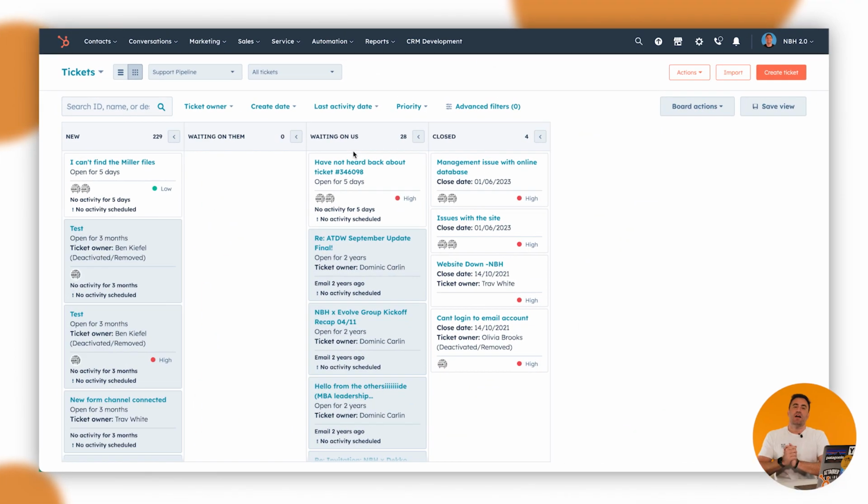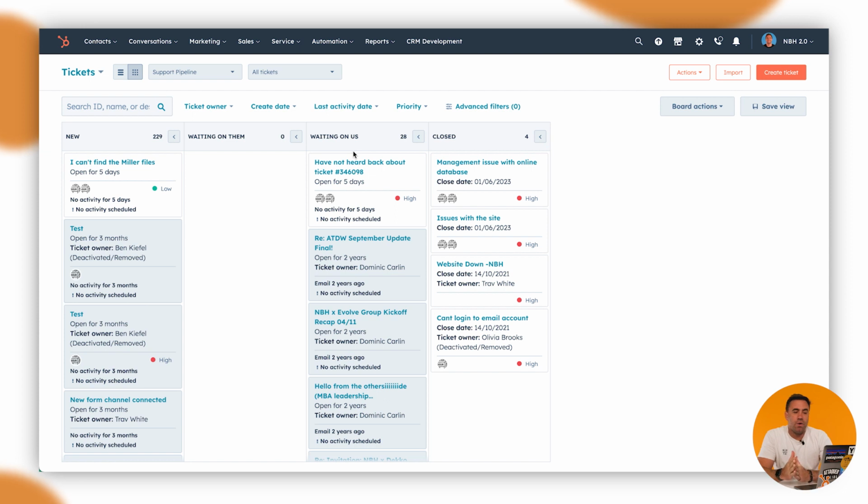Okay, well, let's get stuck into customizing our ticket pipeline and statuses along the way. Now, if you're familiar with deal pipelines and using the deals or the sales area inside HubSpot, you might be in luck here because it's pretty much the same thing, obviously, but we're using tickets in this instance as well.